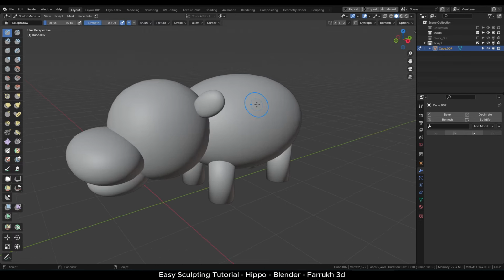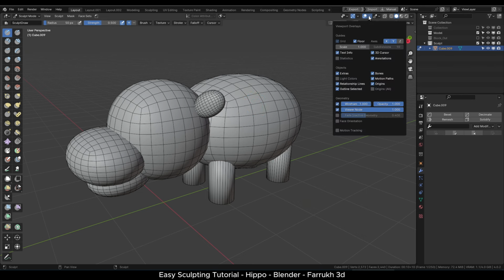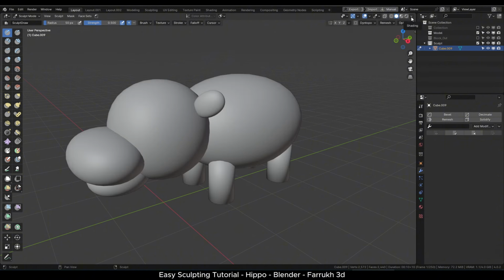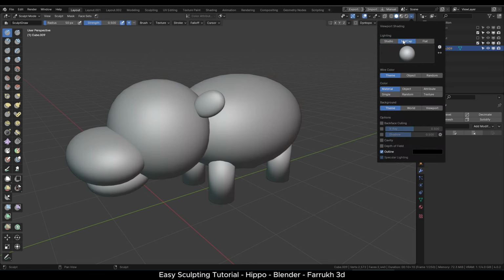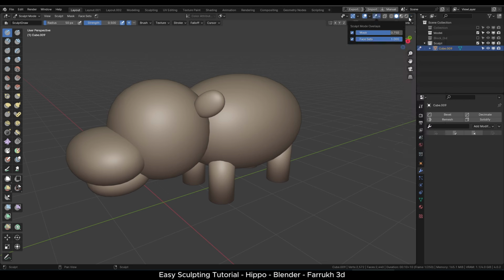A few settings I would like to set before we start. To view wireframe of your model, you can enable it through the overlay menu. Better to assign a shortcut to it. You can change the material in the viewport by using another matcap. It is useful for viewing sculpting results.